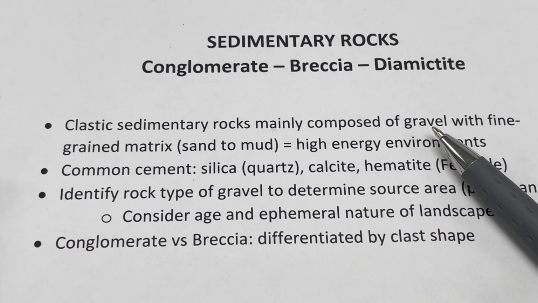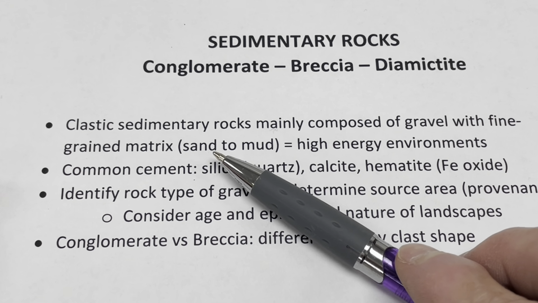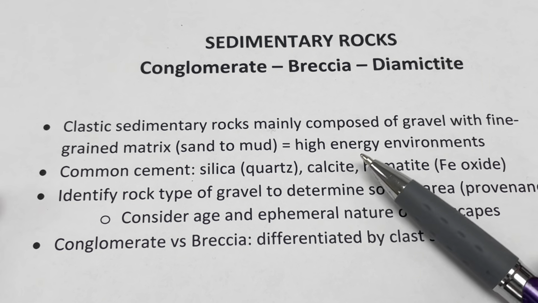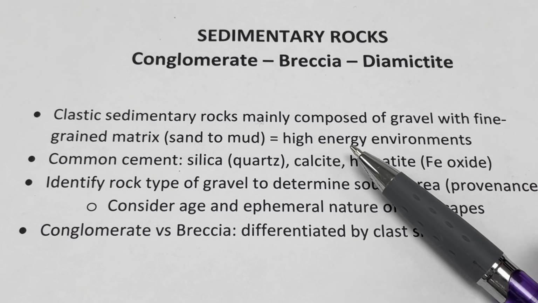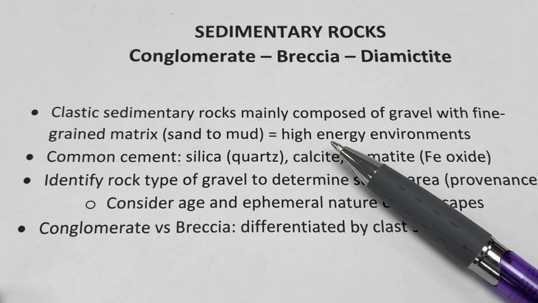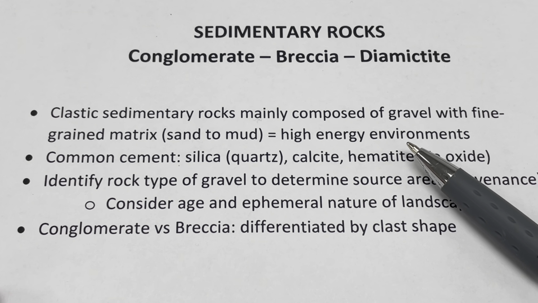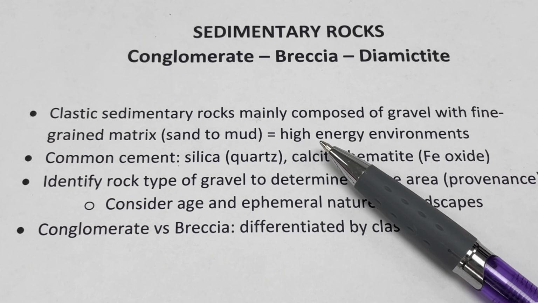And then that gravel is going to be surrounded with variable amounts of finer grained material, and that could range from sand to mud. The important thing to think about here, and we talk about the story behind these rocks, which is really the most important thing, is because we have such large particles in these rocks, that indicates that the environment, the setting, or the process that deposited those gravels had to be a fairly high energy type of system, meaning there had to be a sufficient amount of moving water or glacial ice or wind or whatever the mechanism is. We need some environment that can transport large particles.